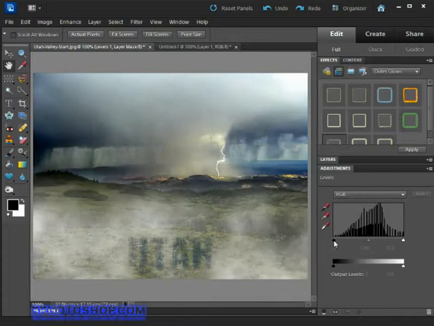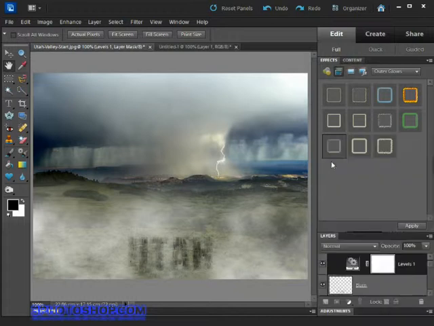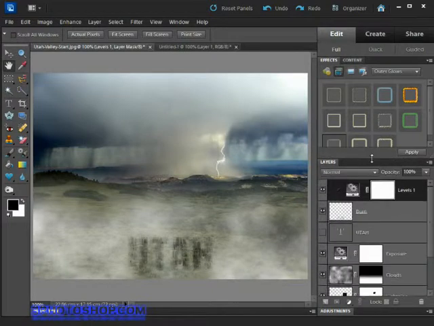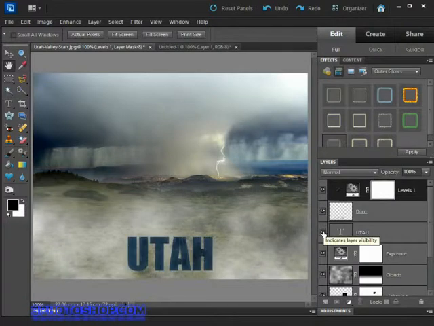So let's click on the clipping icon at the bottom here, and that will restrain our amendments to just the one layer below the adjustment, which just so happens to be the burning effect layer. So let's drag the black point over to the middle of the histogram, ensuring the text turns black, and then once we're happy we can double click the layers panel header to expand it, and then drag it back up a touch just like this if we need to. Now we can turn the original text layer back on and we get this pretty neat burned out text effect, I hope you'll agree. But we're not finished yet.